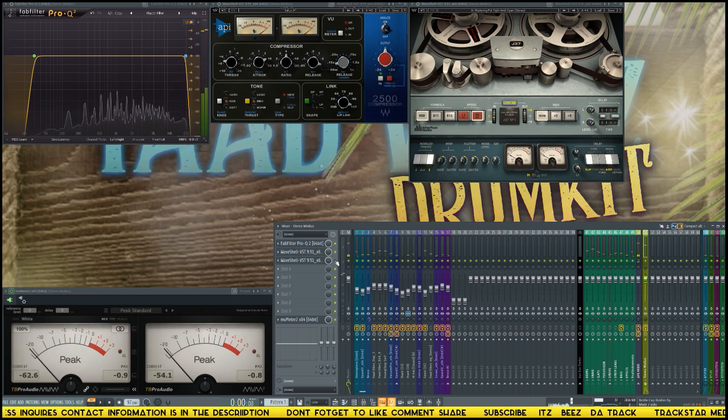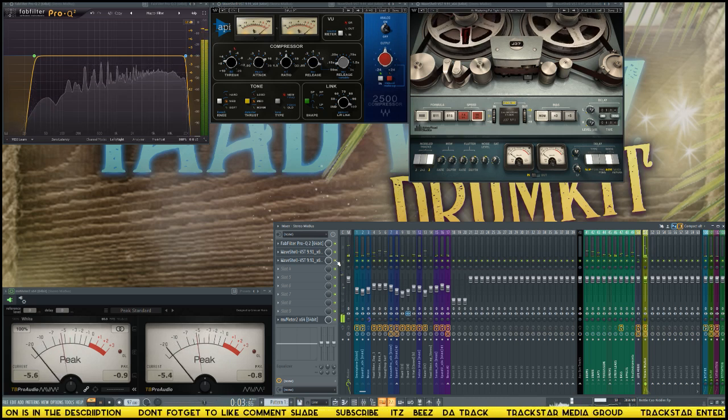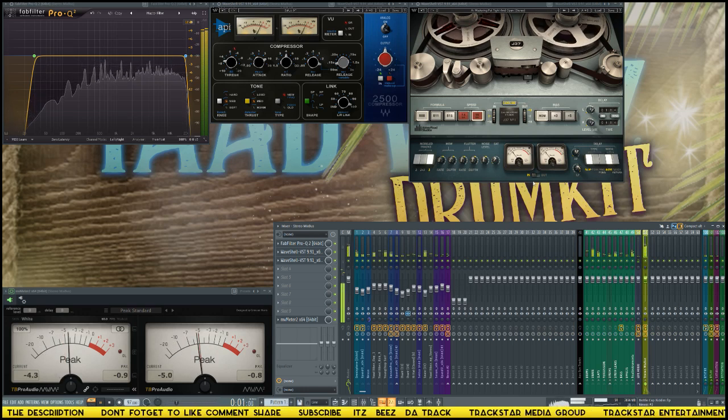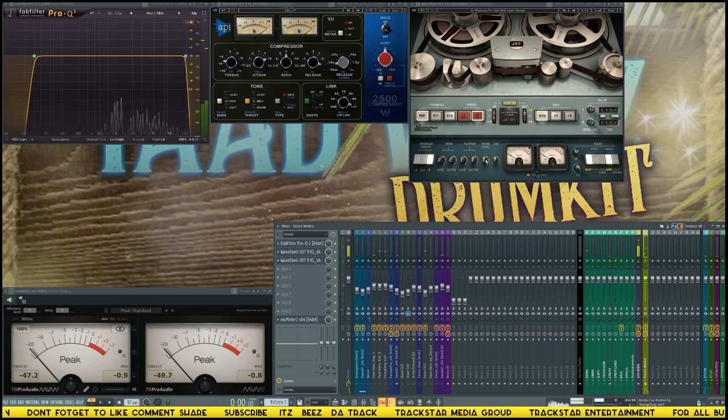It just adds a level of clarity here, like a breath of fresh air right in our rhythm, you know what I mean? The only thing I'm changing is the noise, because it adds a lot of noise, so let's just put that to zero. Sometimes we just turn it off, sometimes we keep it on though.